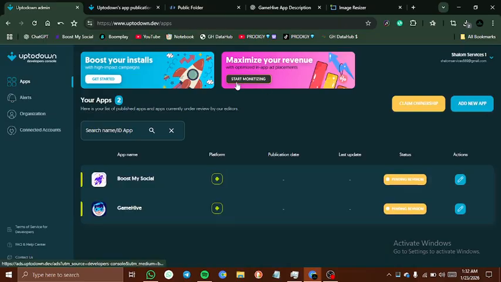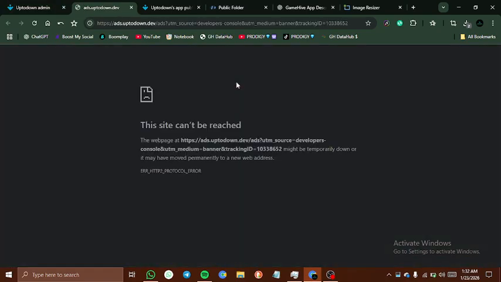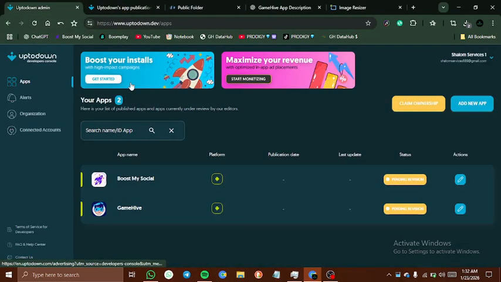I've had a lot of people that I have trained in app development and all of those stuffs. I've already taught people how to upload their app to UpToDown in my app development course. And then some people ask concerning monetization. I've not really tried it yet because of things like this: sometimes the sites won't be responding and all of that. But if you would like to try it, you can give it a try. They also run app campaigns, and I've also not tried that yet, but if you would like to, you can give it a try. However, app monetization works. That's where you place ads in an app and earn from it.